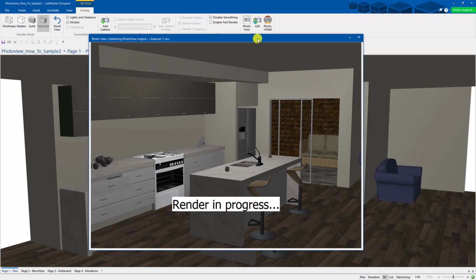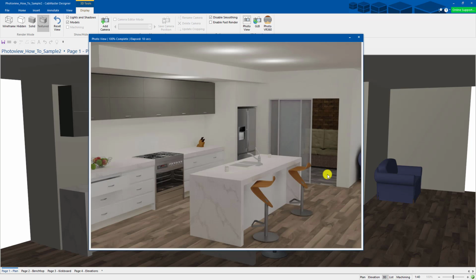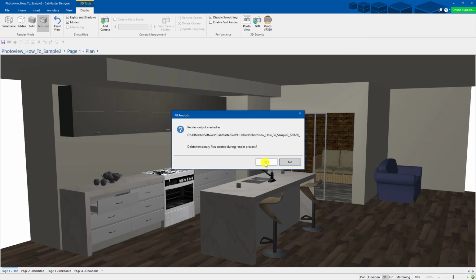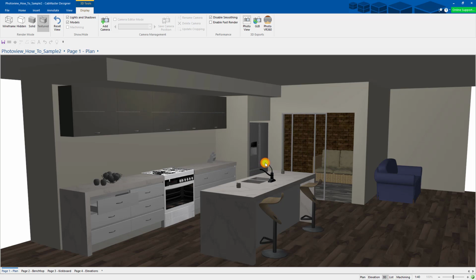So here it is on the other screen. What we want to do, you can see it doesn't quite fit. The left-hand side cupboards are cut off. We don't see the couch on the right-hand side. So this is just going to give us a very quick preview of what we got. And it's very quick. So we're already 65. Okay, 18 seconds. You can see already at 50 samples. Now I'm using Blender 3.0. The new one is really, really quick to actually produce 3D renders. It's absolutely awesome. So close that. Yes, I want to delete temporary files. That's the files it creates in the background to produce it.